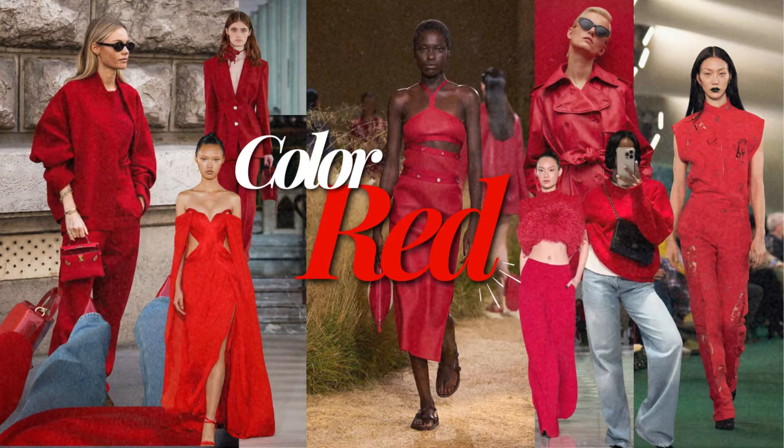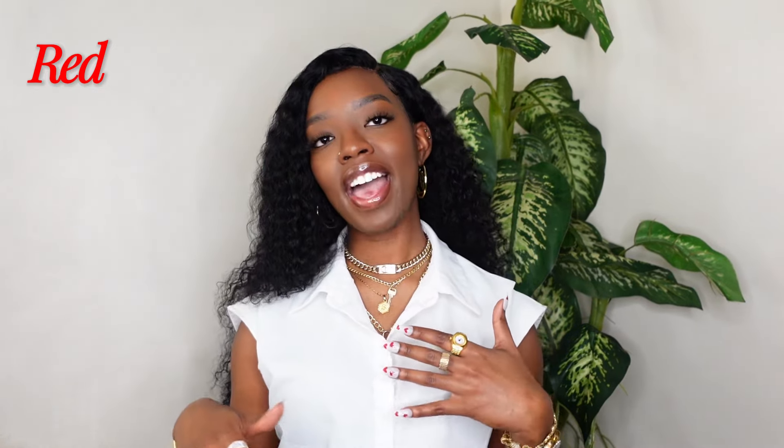When it comes to colors this season, I've been seeing red — and red has carried from fall to winter and is still popping up now. I love that because red is my favorite color. Red is just a great pop of color whether you're wearing black and white, denim, or all white. So if you want to incorporate red, go get yourself a red bag, a red bow in your hair, red shoes, a red skirt, a red jacket — I fully support that. Get you some red pieces for pops of color this spring.